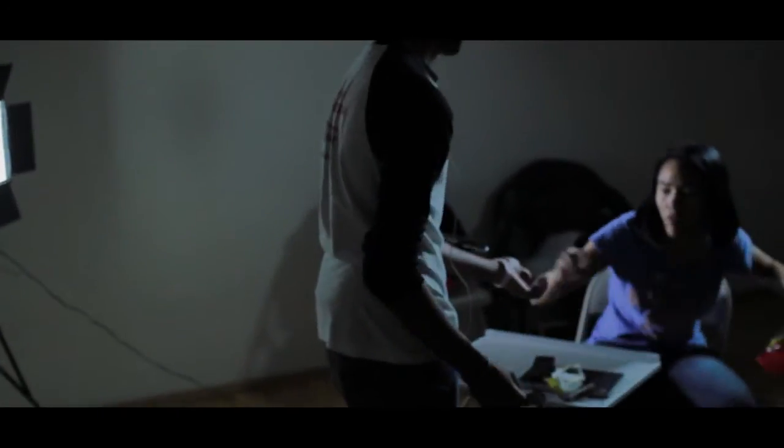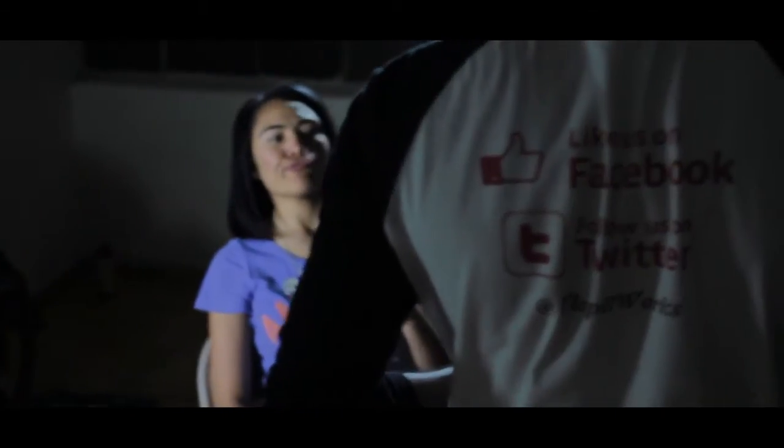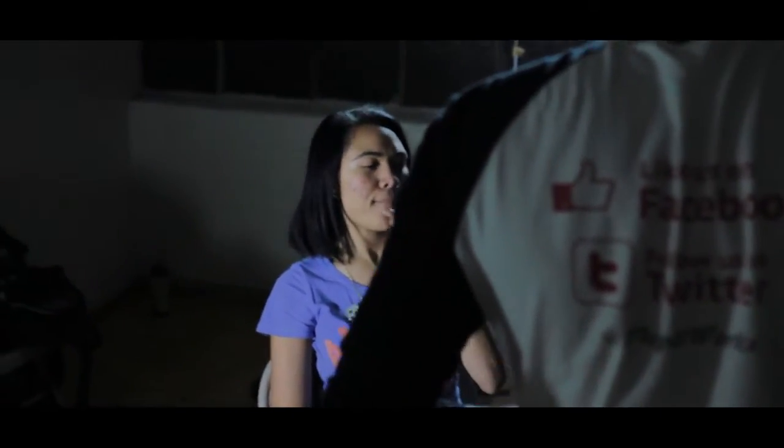We actually have it more to the back of the subject because the light is not really coming through the window over there, so it wouldn't sell the illusion of having it wrapped around her face if we put it at a 45-degree angle. So we just put it to make a rim light. The light in front of her, camera left, is actually just filling in the left side of her face.